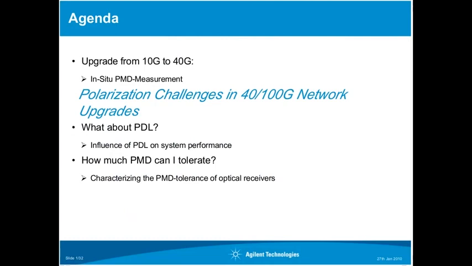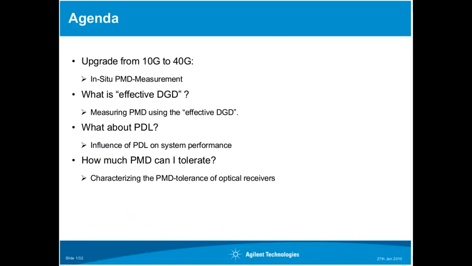I'm going to talk about the things we are working on lately, and I selected 4 things out of this. One thing is called In-Situ PMD-measurement. In-Situ PMD-measurement allows you to measure PMD while a link is in service. That is a little different to what people normally do. Normally you have to turn off the link and then measure and then put it back in service. And so In-Situ PMD measurement allows you to characterize the PMD of a link while the link is running. So that's what I'm going to talk about.